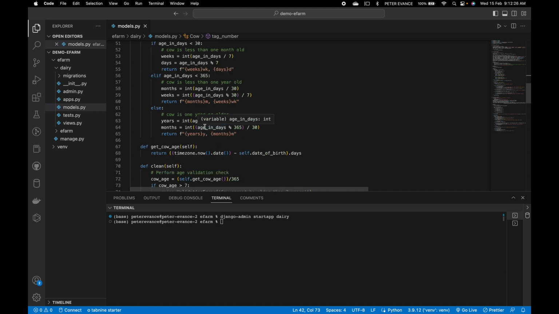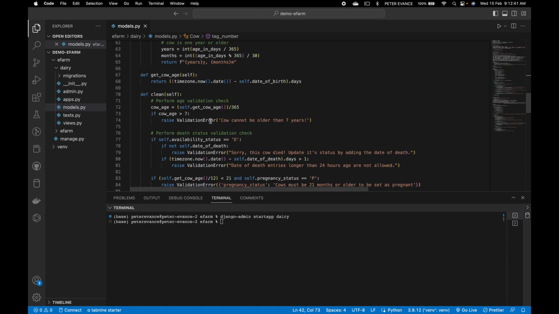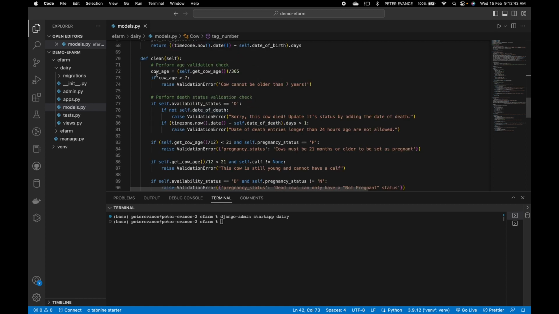And then whenever the cow's age in days is greater than 365, we will return a response of years, and the cow is some years and some months old.